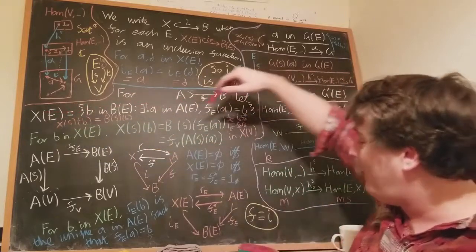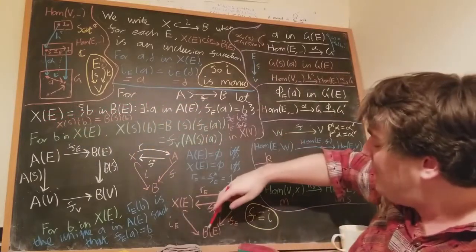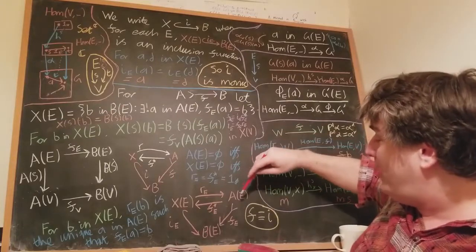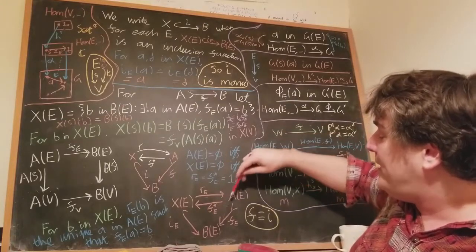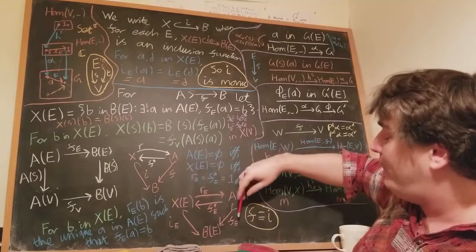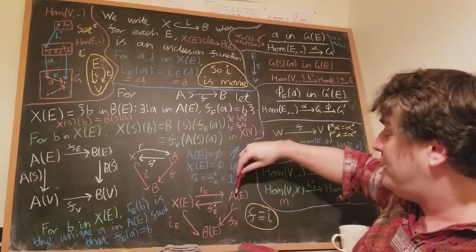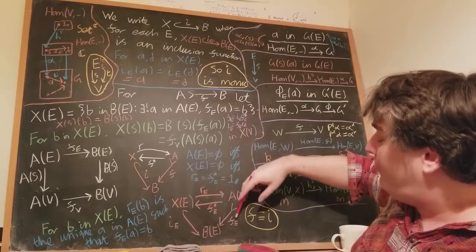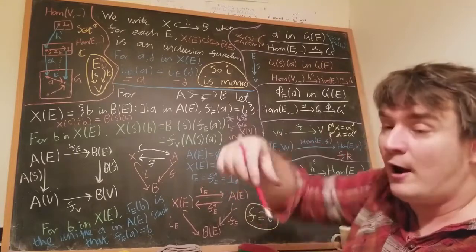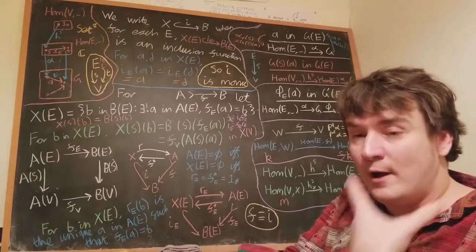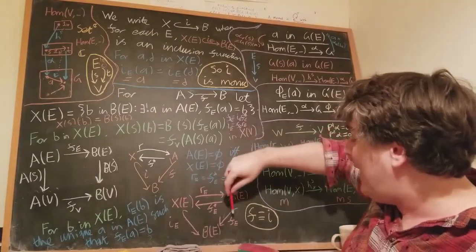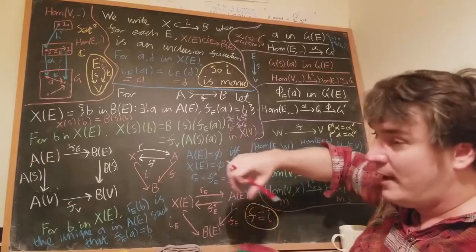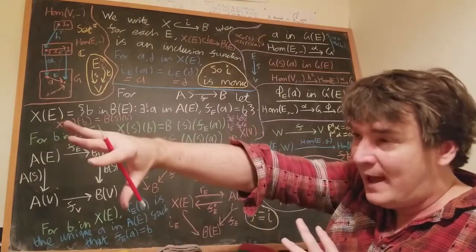This is basically defined as the subset of B of E that has stuff sent to it under f of E. And so we just define f star of E to work just the same way as f of E does on such an element of A of E. So basically f star of E is defined to work just the same way as f of E does. The only difference between these two functions is the target set.